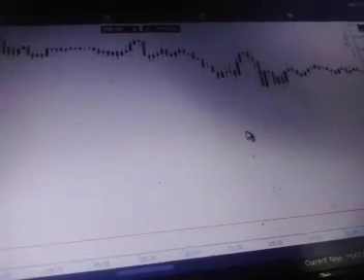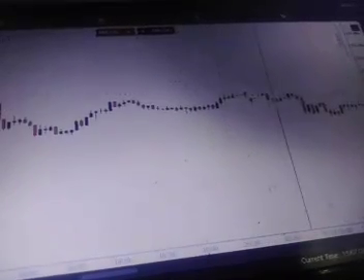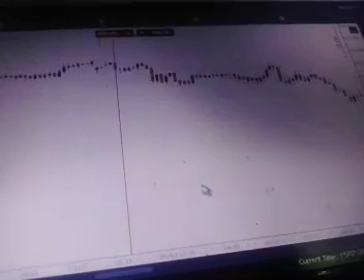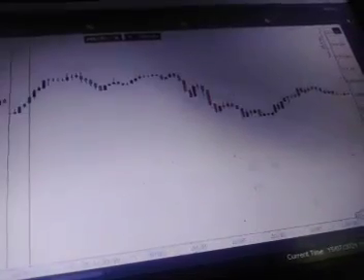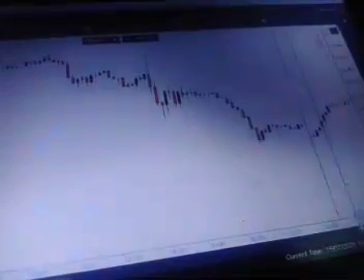So for the double top, it is just an M formation. Double top is just an M formation. So a double top is going to look something like this. Let me look for a good double top example. So that's a double top over there.